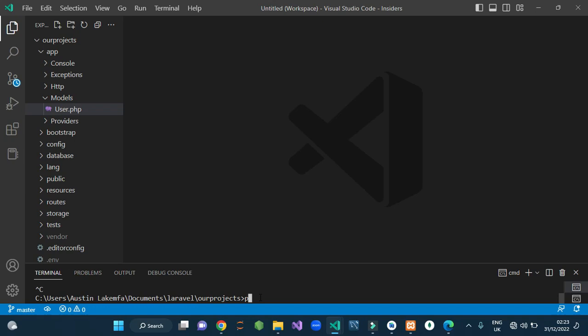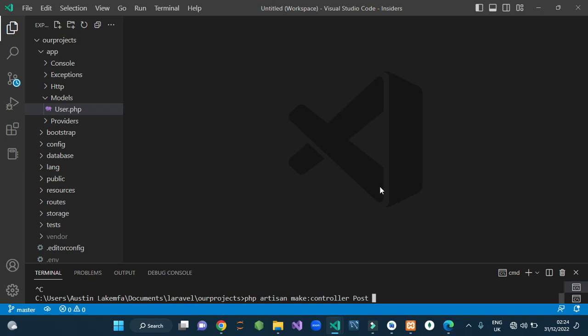You type php artisan make:controller, like this. Then you give the controller a name. Let us say we give it Post, PostController, like this. That is the name we want to give to the controller.